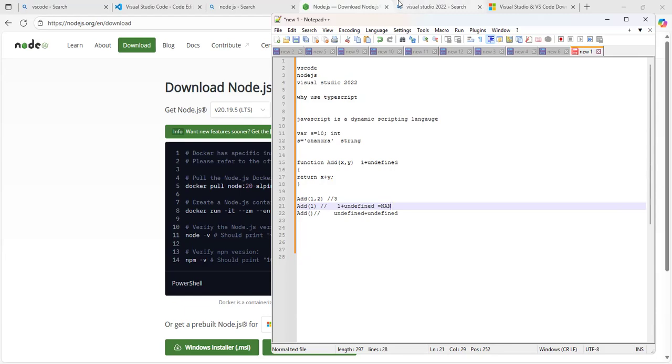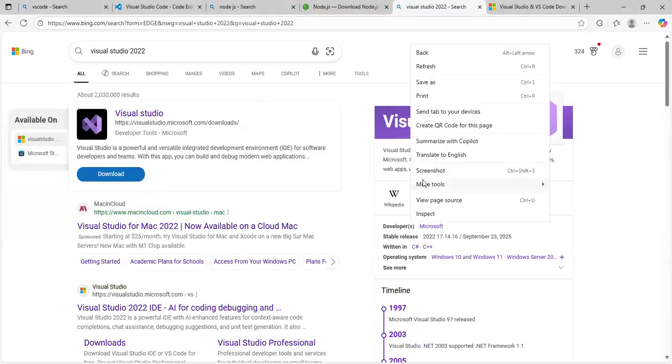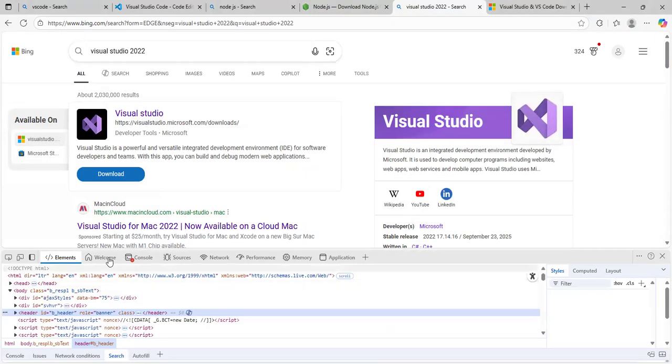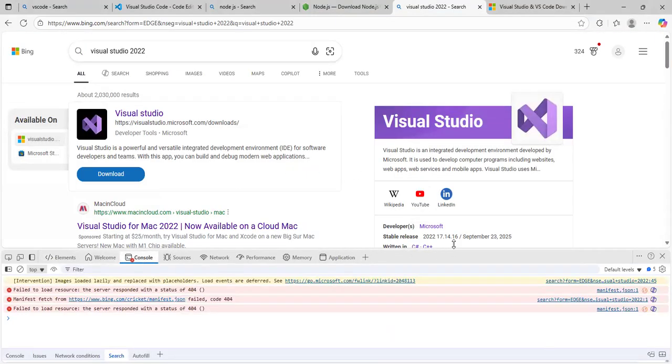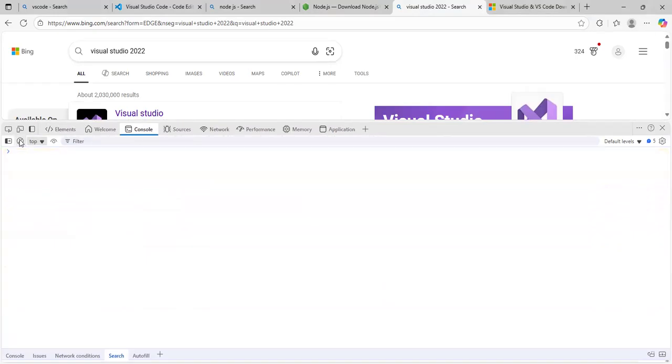Let me go to the browser and open the console. Can you see my screen? Yes.